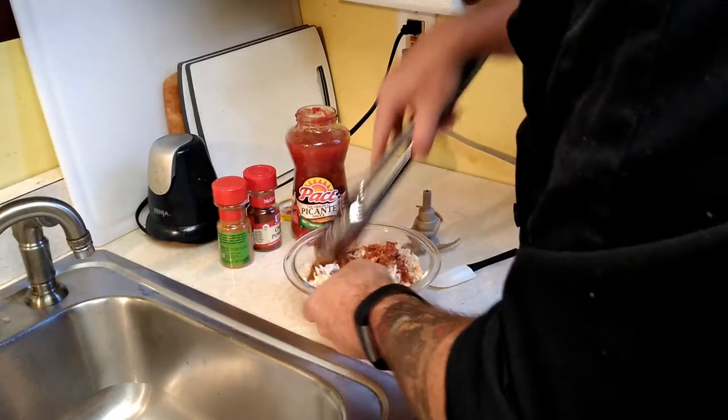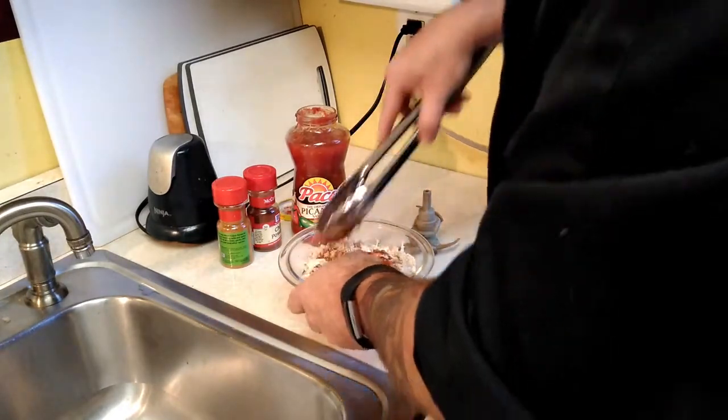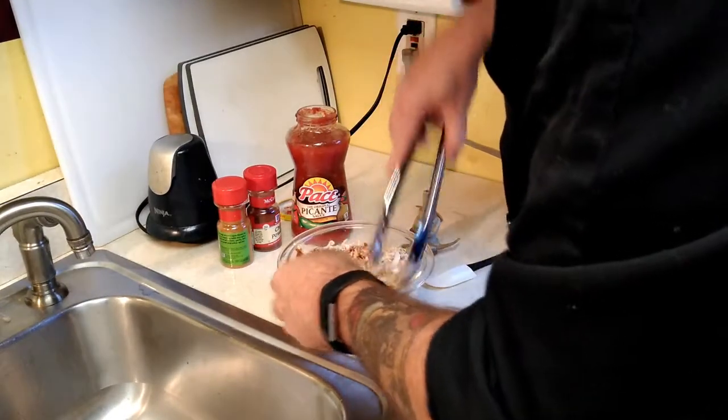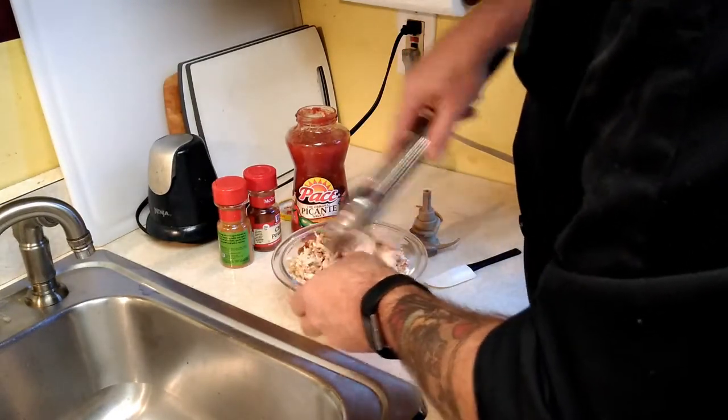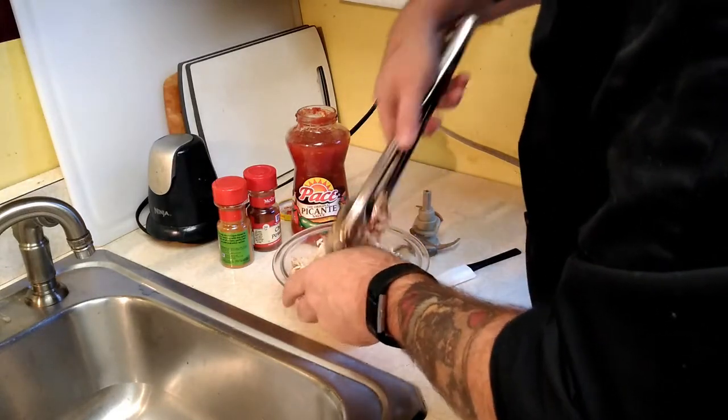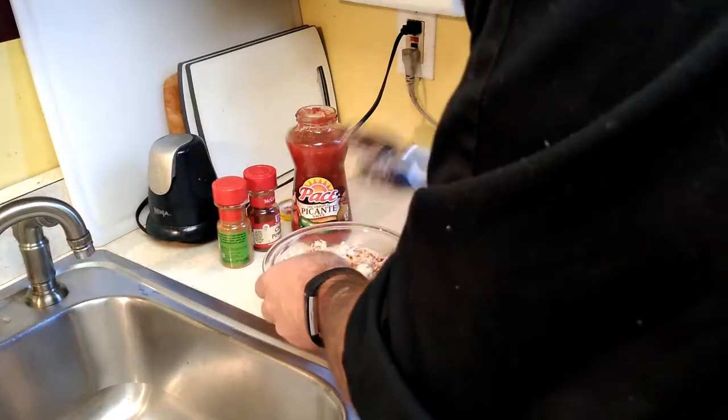I could have used a bigger pan. In fact, I should have. But this is what we have to work with today. So just get those spices mixed. If it's not mixed perfect, don't worry about it, because of our next step, it's going to get mixed up even more. But I always like to add little spices in there.